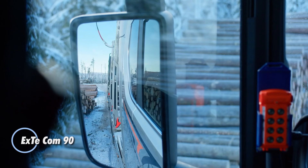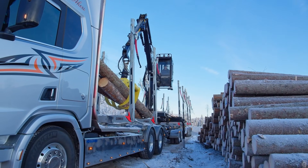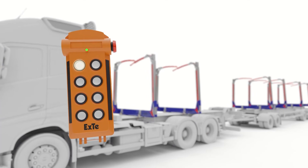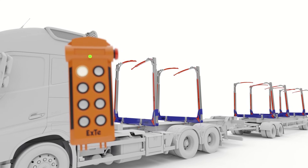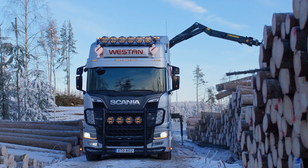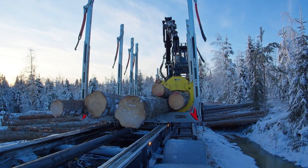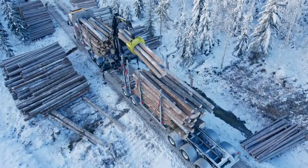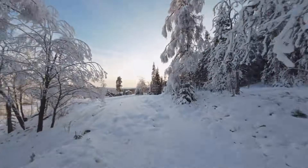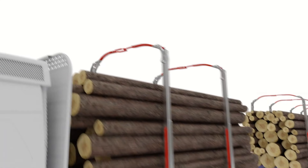The XDCOM90 system brings a smarter, safer way to manage timber loads. Its remote-controlled hydraulic bunks let drivers secure or release cargo with just a few button presses, removing the physical strain of traditional chains and straps. Automatic post-tensioning and continuous monitoring through the CAN bus keep the load firm and stable while alerting operators to any issues as they appear. When running empty, height-adjustable stakes lower to reduce wind resistance and cut fuel consumption, making every trip more efficient. The KOM90 combines clever engineering with practical day-to-day benefits, offering better protection for both the driver and the cargo on every haul.